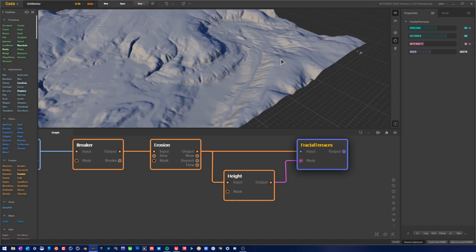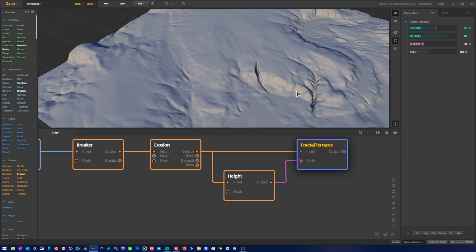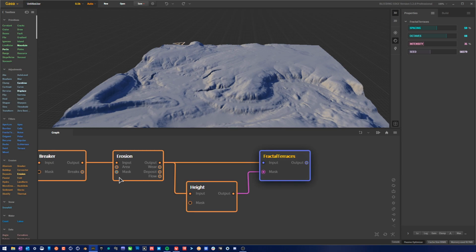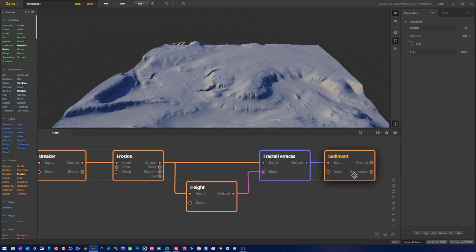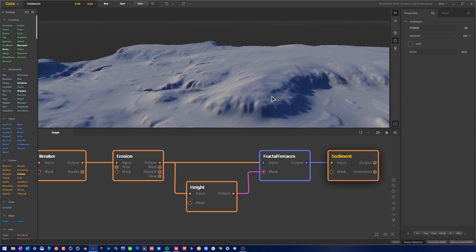Alright, that's looking pretty decent. So, let's see, we got our cracks still, we got our erosion. Now what we want to do is we want to add just a tiny bit more erosion, but we're not going to use the basic erosion. We want to use something that kind of breaks up the terraces a bit. And I'm thinking sediment might do. There we go. Sediment just kind of fills in the gaps with sediment.